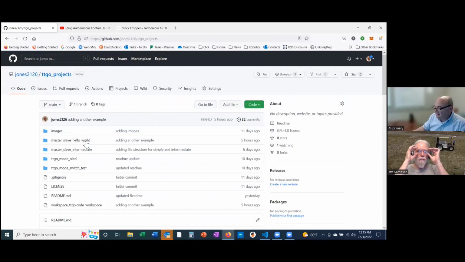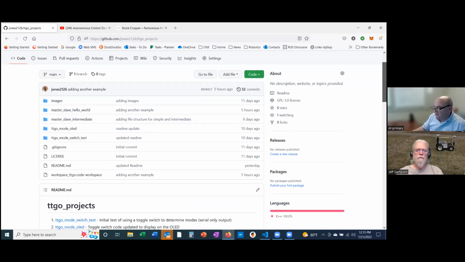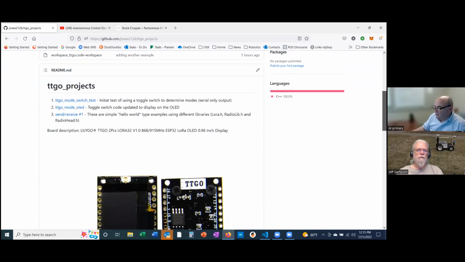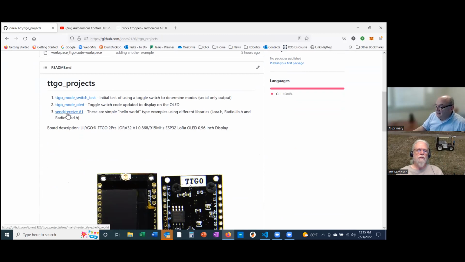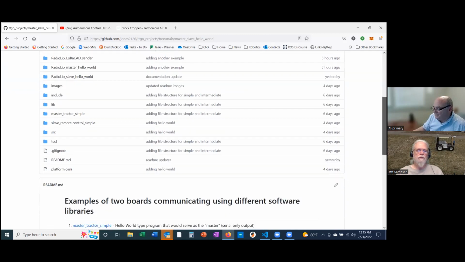They had Radiohead, where I was showing RF95. They had another one, RF69, that had some of that functionality, but I couldn't get it to work. So I spent a torturous amount of time on that, and ultimately stumbled across another library called RadioLib, put out by different people.